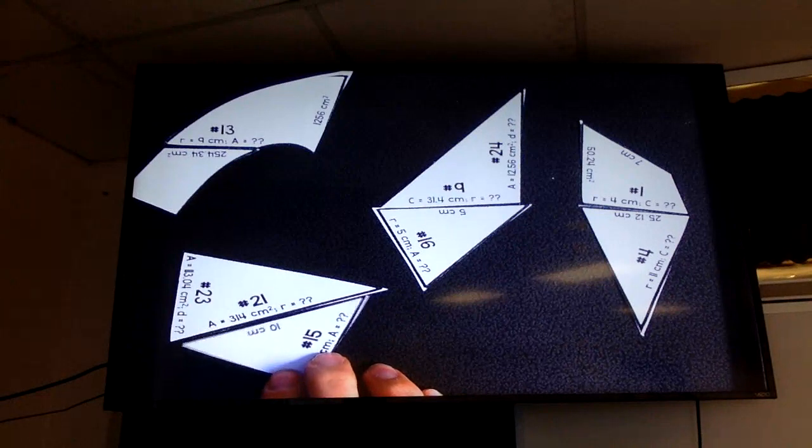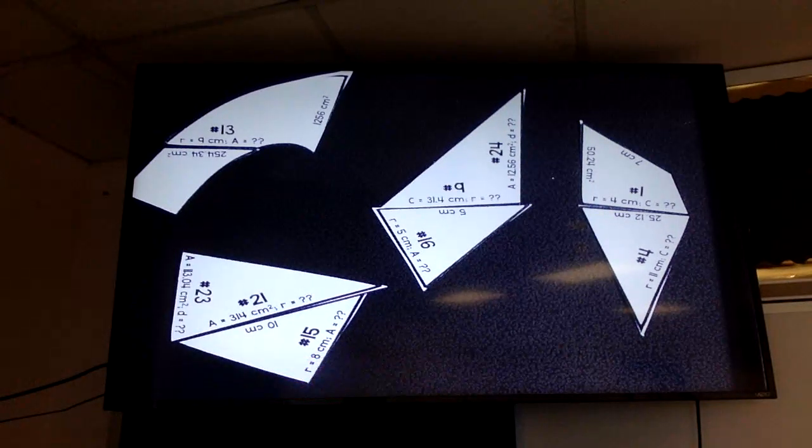Now it's going to build one big puzzle, and I'm going to give you a hint. It's not going to be a square or a circle or a diamond or a rectangle or a triangle. It's not a typical polygon shape. It's going to be something that relates to circles, though, and it'll be pretty cool once you get it all together. So again, if I was choosing the glue route, I would not glue anything until I have everything set out, and then I would glue one at a time. If I was taping them, I could tape them a piece at a time.